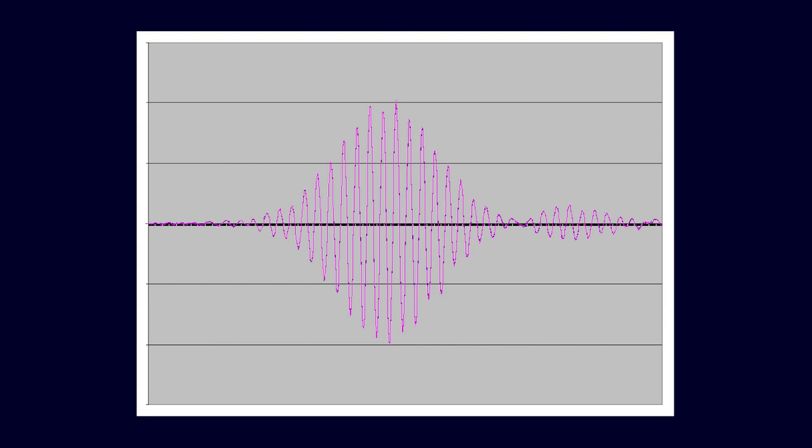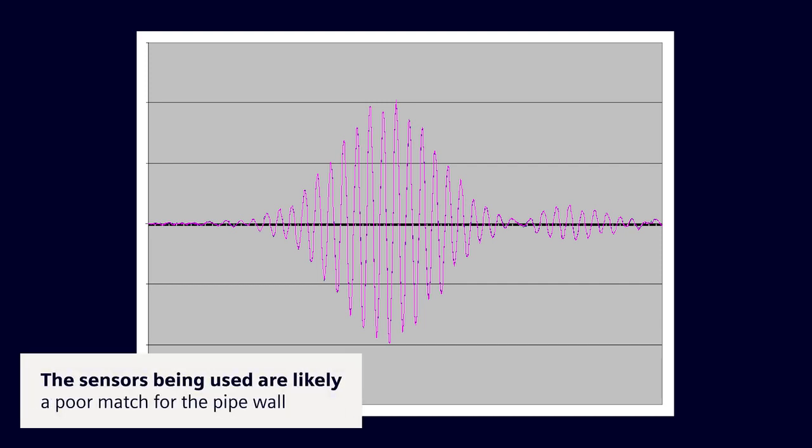Here's an example of a high Q signal. And a high Q signal is one in which it takes more than 5 cycles to reach the peak. And you see this is 10 or more cycles. And this is most likely an incorrect frequency match between the sensors and the pipe wall.